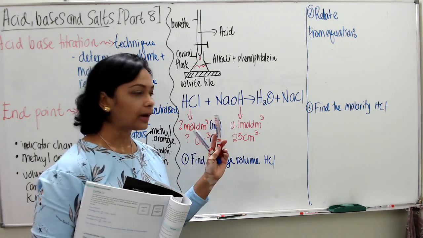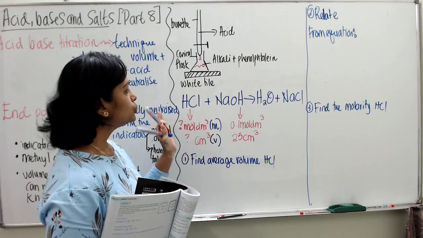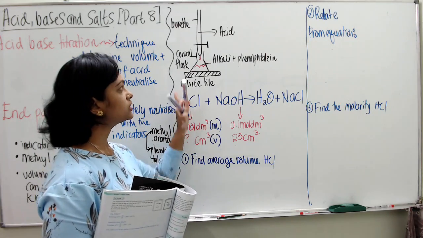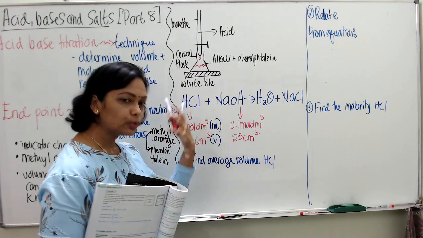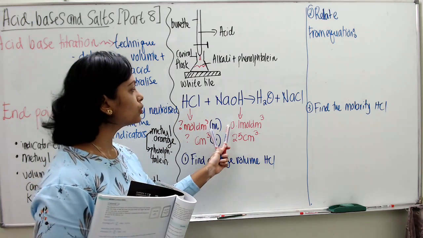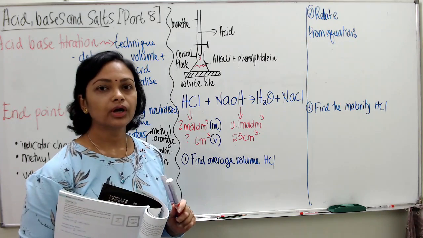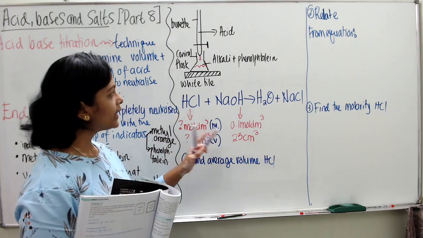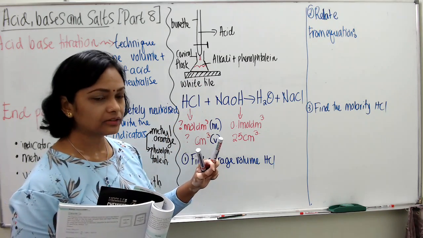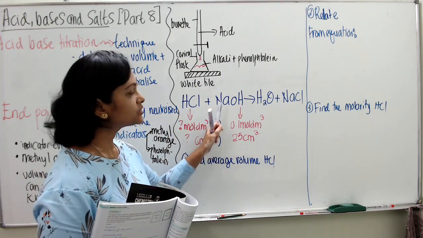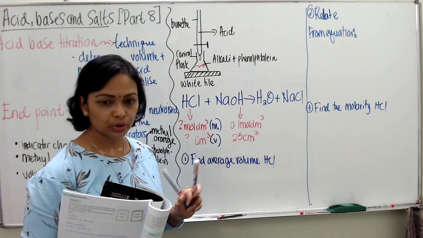I'm not telling you this is the ultimate one. It can even change. You can even make hydrochloric acid wait in the conical flask. Hydrochloric acid you are going to put in the conical flask, make sure you know the molarity, concentration, and also the volume used. So please remember, any substance, alkali or acid, that is going to wait in the conical flask must be a standard solution with a known concentration and known volume.